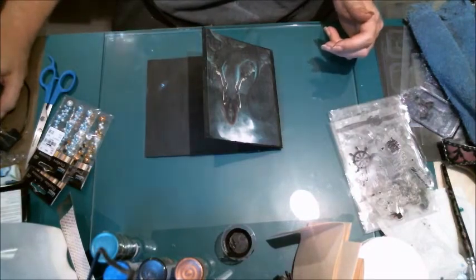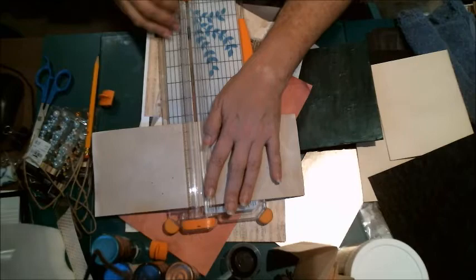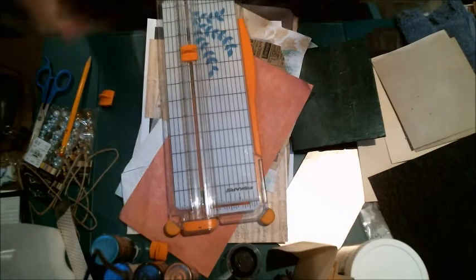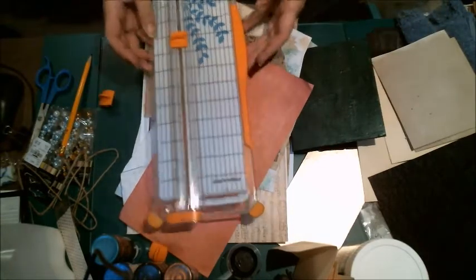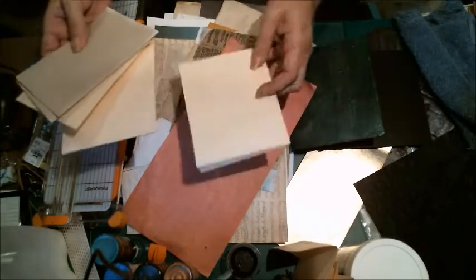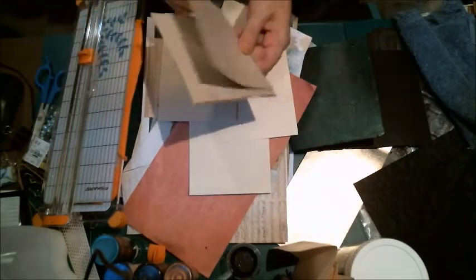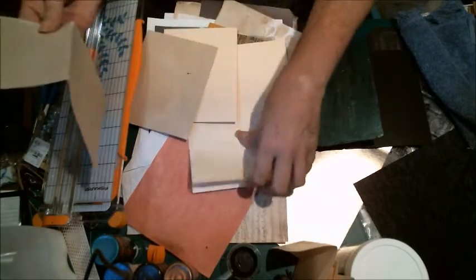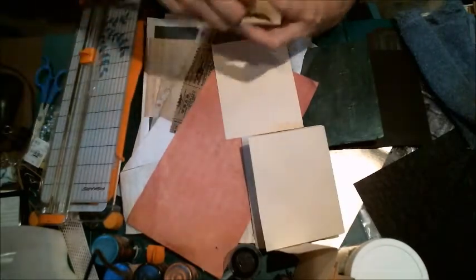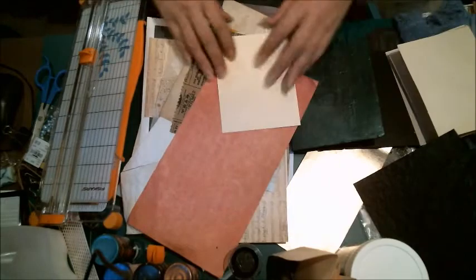Okay, what I'm doing is I grabbed that stack of papers and things that were, you know, kind of just left over, and I have it all thrown in a box, and I started making signatures. Okay, I said I was going to do three signatures. So those partial file folders that I'd already used for something before, I made three of those. I'm cutting up some of the coffee dye papers I have. I'm going to, you know, put these together. I'm not perfect. The measurements aren't perfect. All of them aren't going to be the same, but they're going to be close.